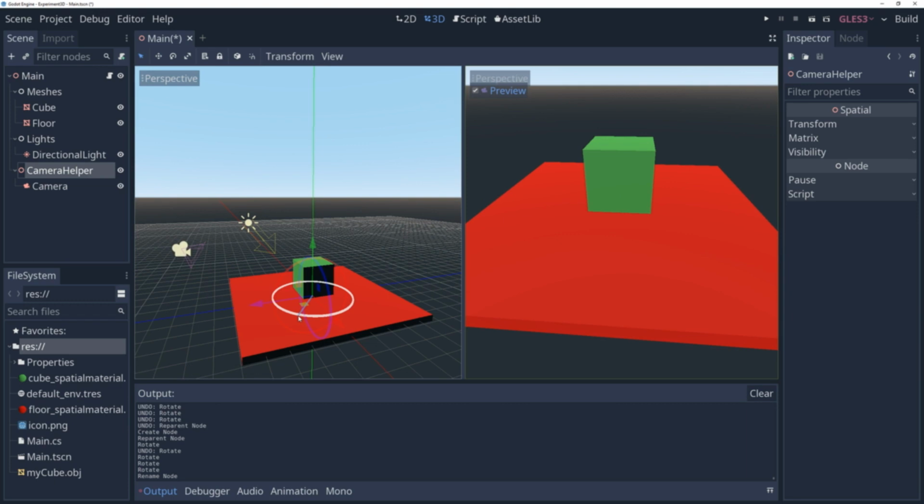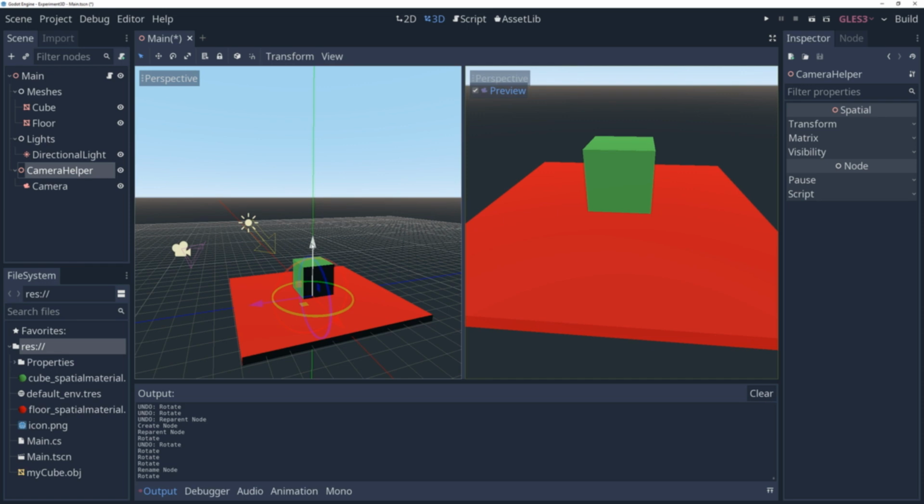What axis is that rotating around? It's this green one, right? It's not rotating around this axis. It's not rotating around this axis. It's rotating around this one. This is the Y. So we want to rotate around the Y.